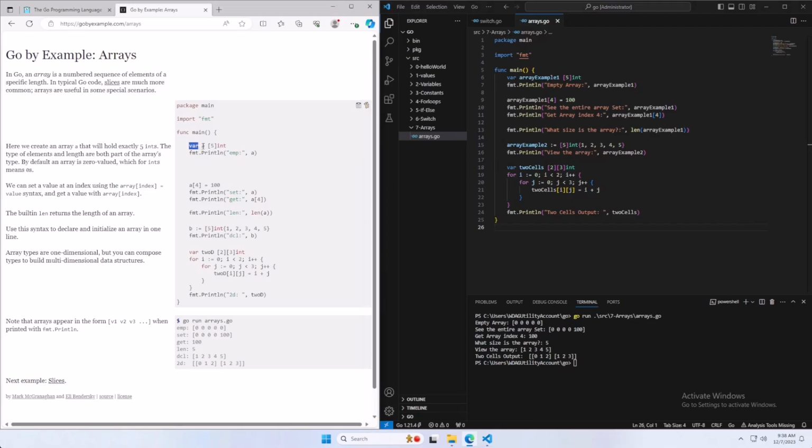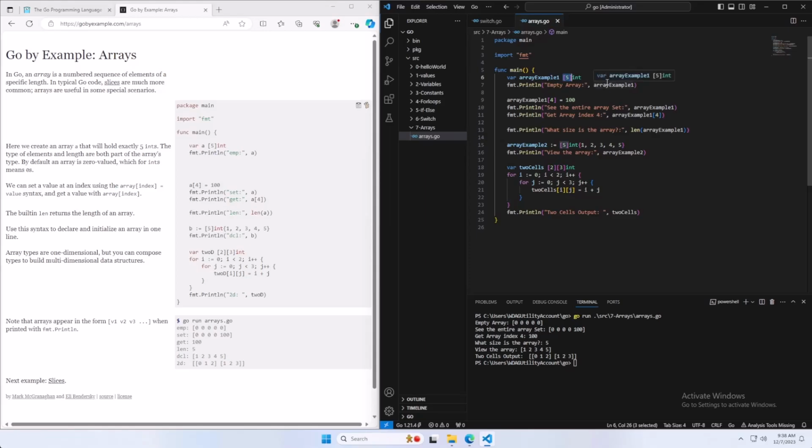So here it says var a, 5 int, blah, blah, blah, print line. What does that mean? Well, let's look at how I typed it out here. Var array example 1. So we're building our array over here. We're saying we're building 5 indexes in this array. So with an array, you have to have a fixed size.